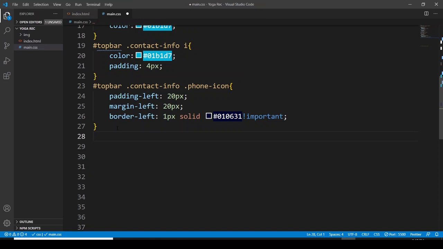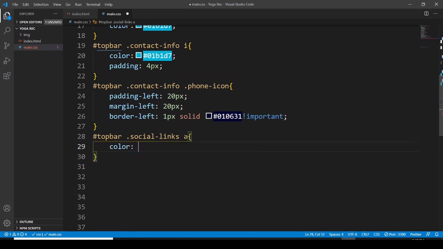I didn't see that. Okay, now let's do the next one, which is going to be top bar, and the top bar is going to use the social icons, social links, spelling of social links, and then anchor tag.